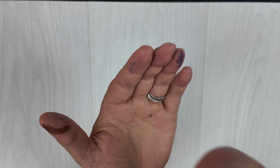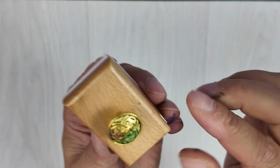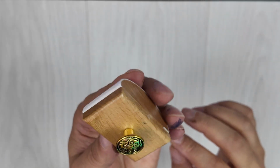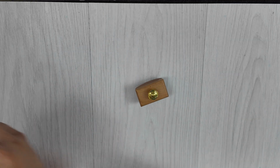And some of the pictures on the Amazon listing make it look huge. It looks massive because they've gone really close into it and then used somebody's hand in the distance, or a pen or some sort of thing in the distance, to make it look big. But yeah, it's quite comical.